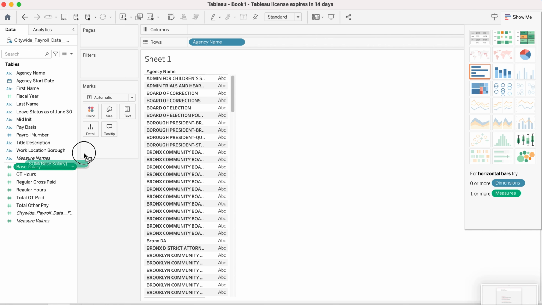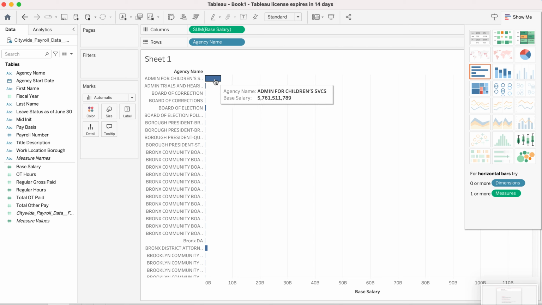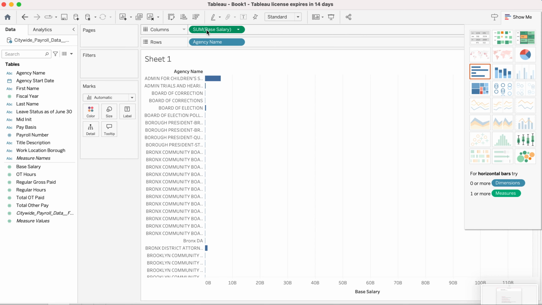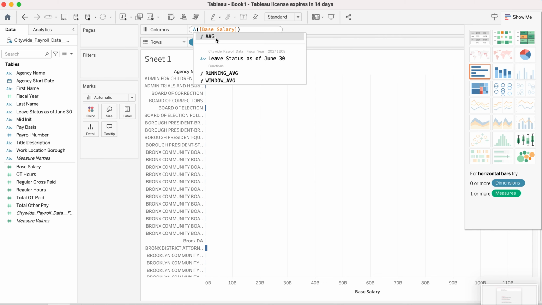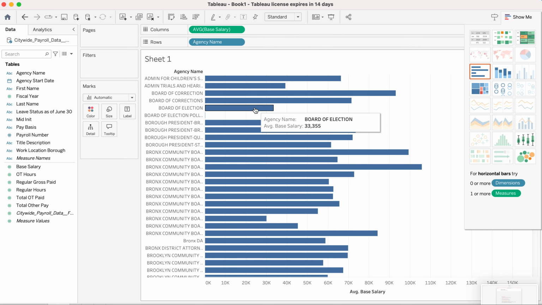regular gross base salary. So we're going to take base salary and add that to the column. And it goes to sum, right? So it actually tries to aggregate this information. It's smart enough to say, oh, this is an aggregation of information, but I don't want it to sum the information. That makes no sense. So really what I wanted to do is average that information. So if we start typing, we can actually change that to average. And now I get an average. So I can see what the average base salary is for each of these areas.